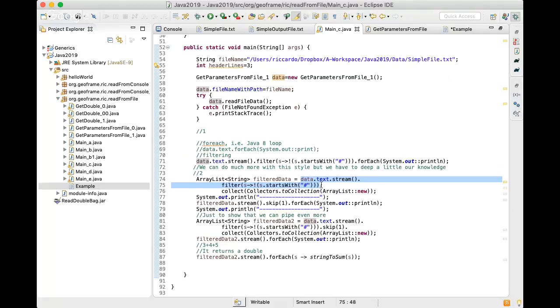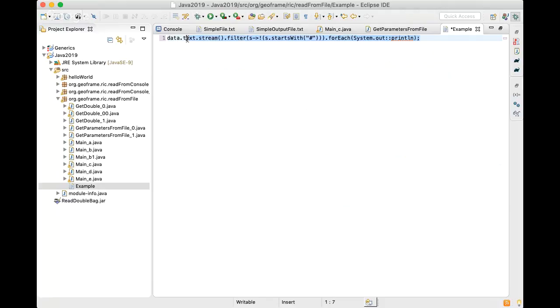Then this operation here returns to me a stream, sorry. And on this stream I have to collect again the things. So I use the method collect. Let's put it here to separate it much better.